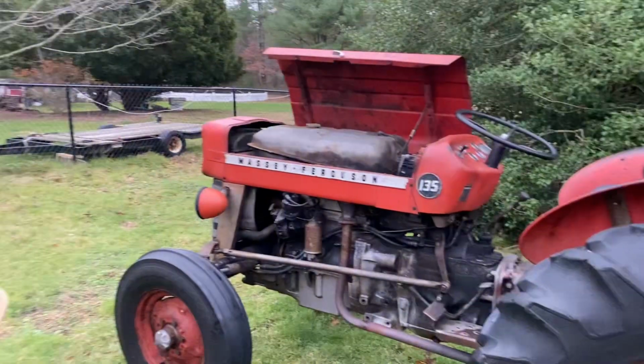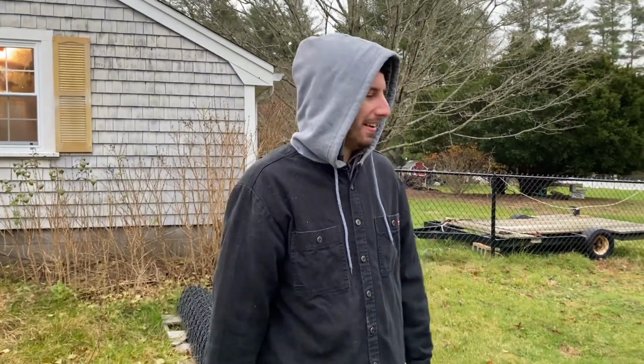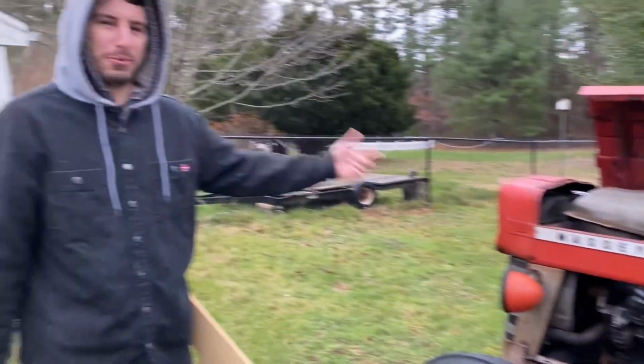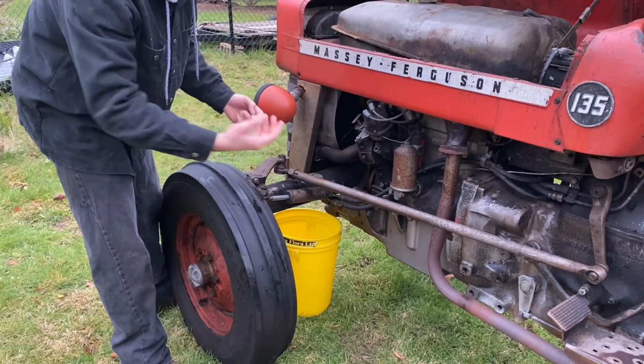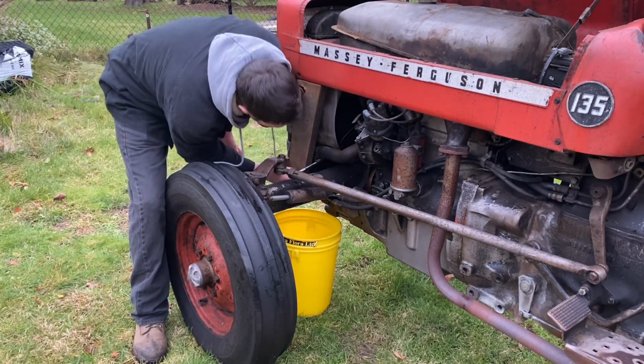Literally handed the guy cash and was pulling it up on the trailer, and it just started spitting antifreeze out from around the impeller of the water pump. So here we are trying to figure out how to do a water pump. We'll see what happens. All right, so I'm gonna drain the coolant by loosening up the lower hose here.